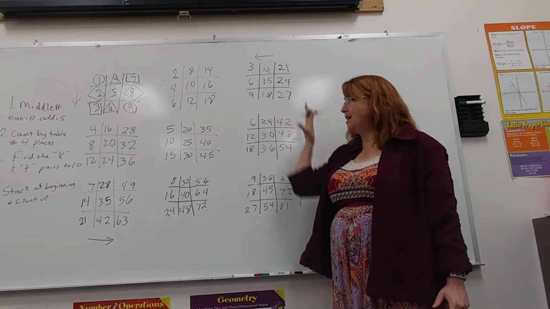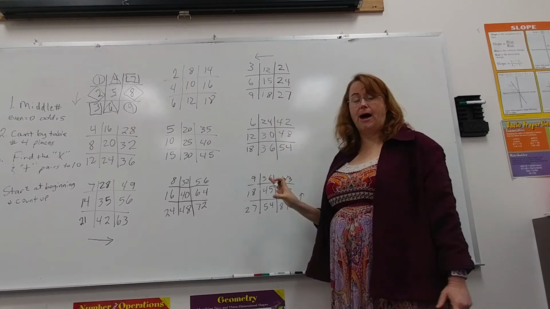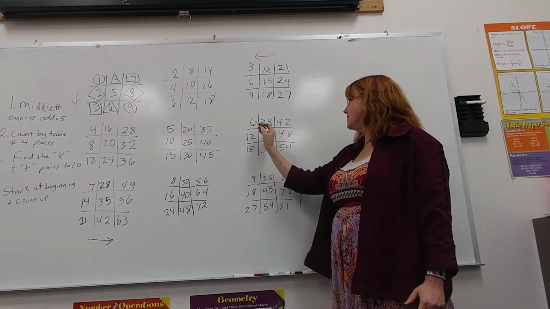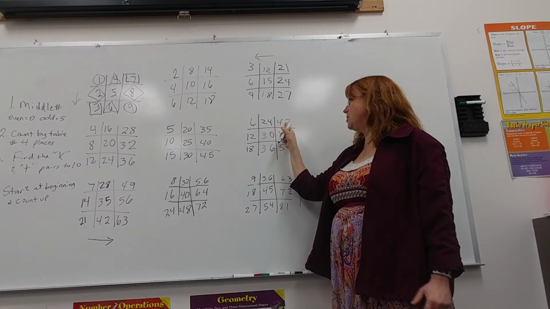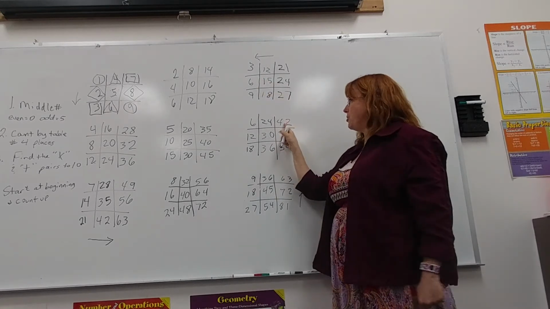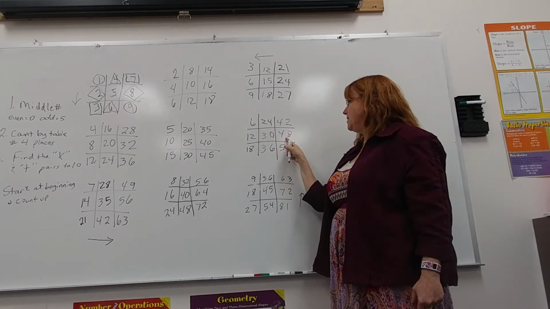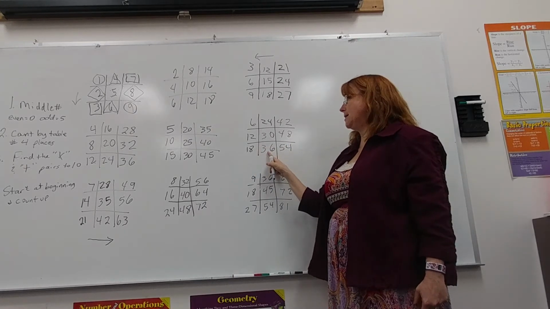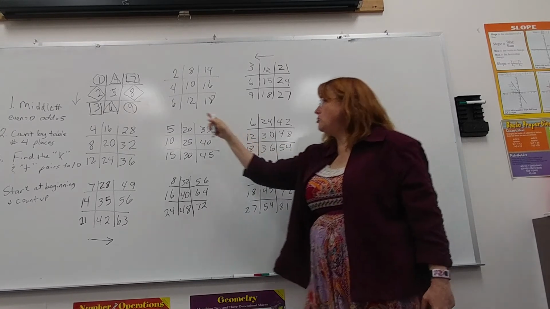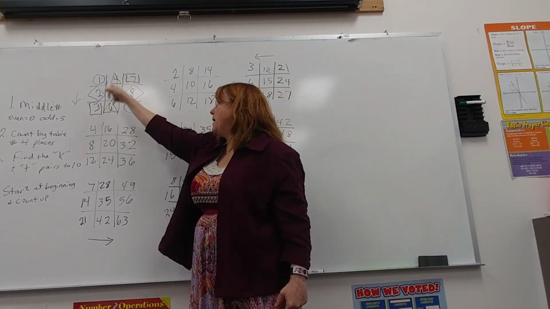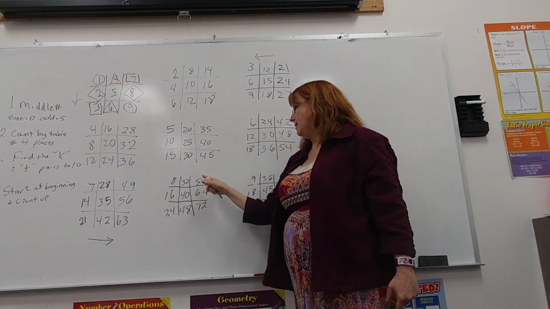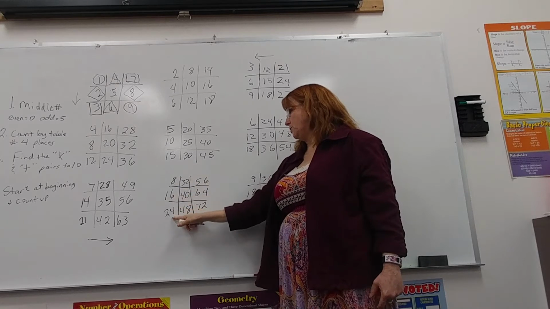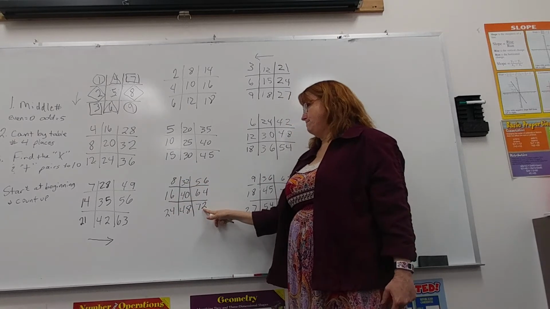As a multiplication table, the answer is in the spot you see. 6 times 7 is 42, because 7 is in that top corner. 6 times 8 is 48. 6 times 3 is 18. 6 times 6 is 36. So you use this table to help you find your spot. 8 times 7, 8 times 3, 8 times 9.